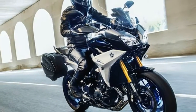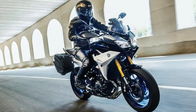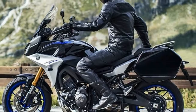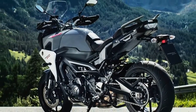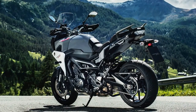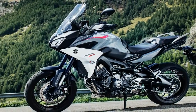The FJ09 name is gone — Yamaha is rebranding its 900 class sport touring motorcycles as the 2019 Yamaha Tracer 900 and Tracer 900 GT. Yes, these are early release 2019s. The name has already been in use in Europe, but that isn't all that has changed, so let's look at what turns an FJ into a Tracer.